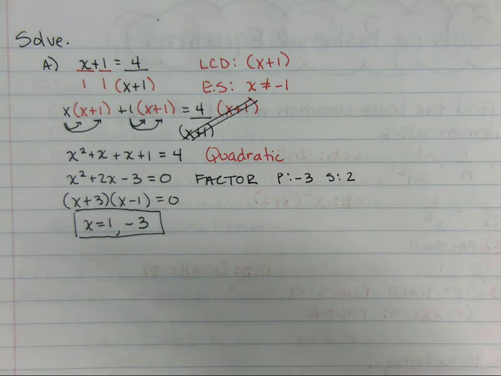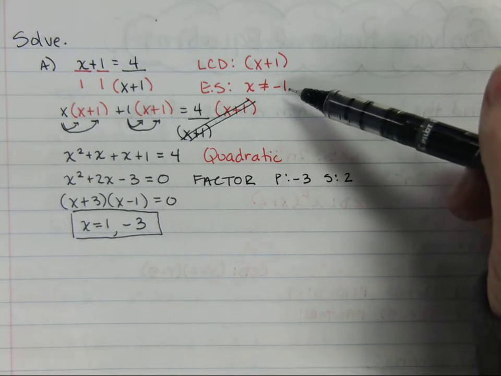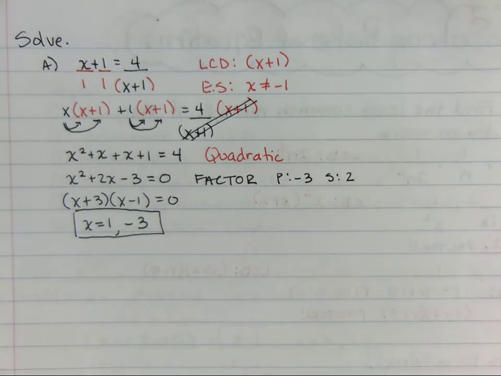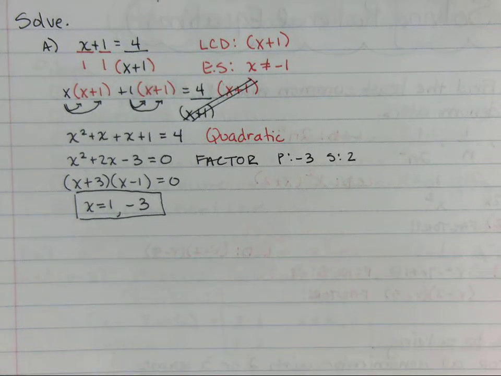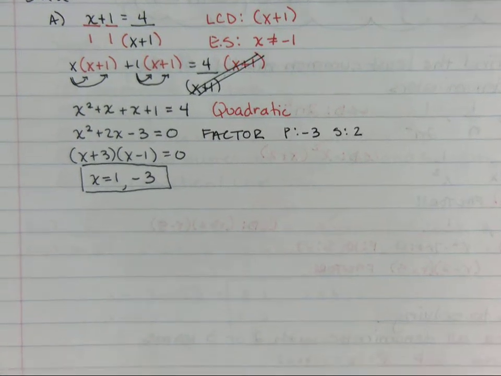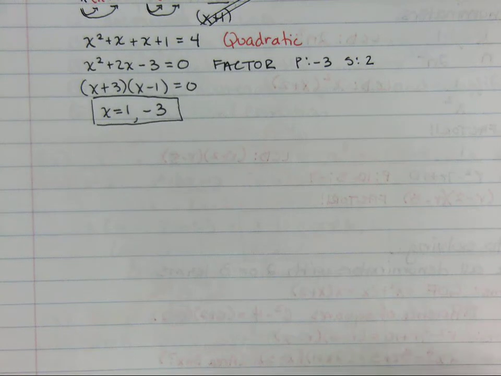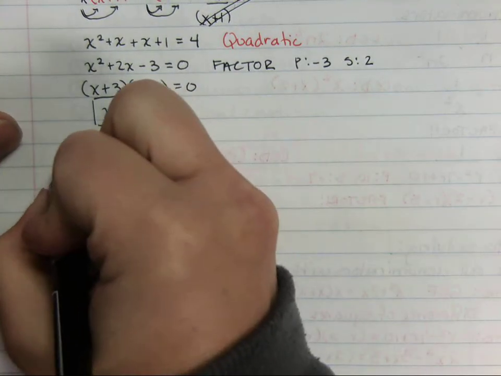So you always have to double check if some of these answers you come up with are one of your restrictions, and if not, keep it all. If it is, throw it away, and it's not one of your answers. That's pretty much going to be your process most of the time. All right. So it does take a little bit just because you have to be very careful. But for today, that's kind of a little bit what we're going to be doing.